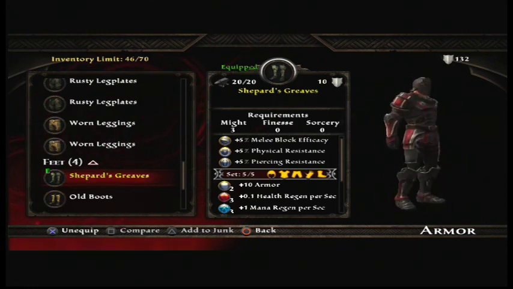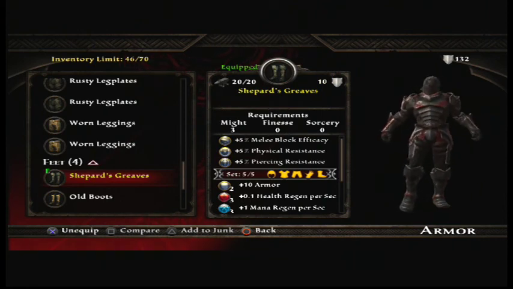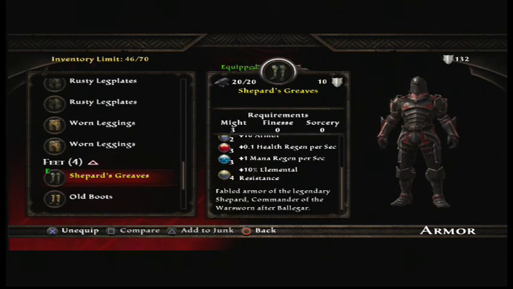Probably some of the coolest looking armor in the game. And it has a set bonus, which, if you're wearing the whole set, gives you a bonus to your abilities. Like a plus 10 in armor, health regen, and mana regen. Elemental resistance, but yeah. Fabled armor of the legendary Shepherd, Commander of the Warsworn after Balgar.